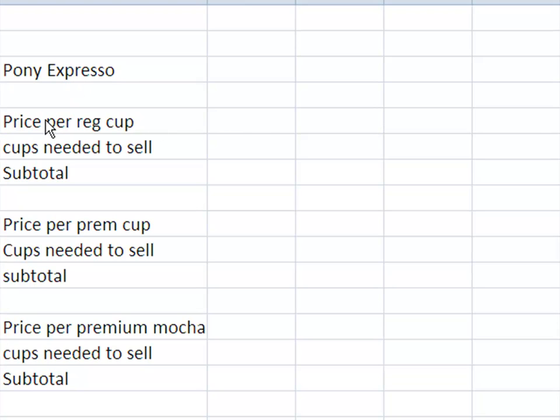So we see down here we've got price per cup, and that will be for the regular coffee. I'm going to start out there with a price of $1.25. This will be changed, or could be changed, if we were doing the problem differently. But for right now, I'm going to start with $1.75. And then we've got a premium latte, which is this field, and I'm going to call that $2.